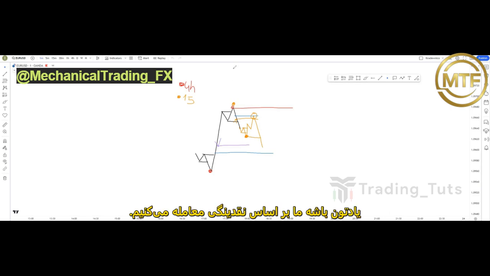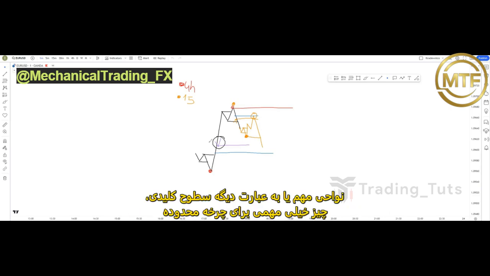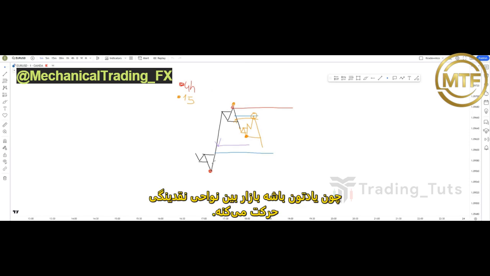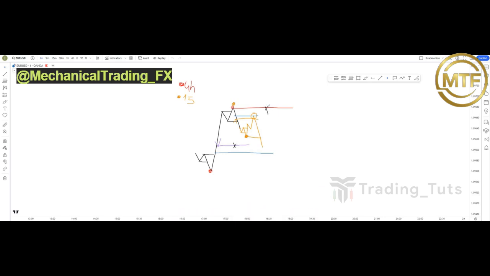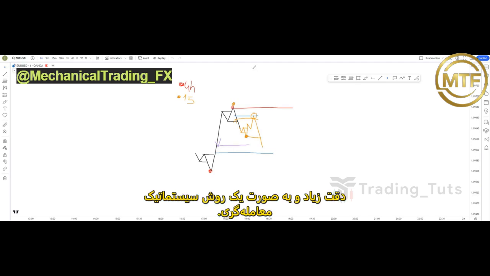Now that's very important that we cover this. Remember, we trade liquidity. POIs, or in other words, key levels, are not so important for the range cycle. Because remember, the market floats between liquidity, takes our internal range liquidity, goes for the external range liquidity, and goes back to the internal range liquidity. That's the range cycle. That's the way we approach the market, and that's the only way you're gonna be able to approach the market with a lot of accuracy and a systematic way of trading.